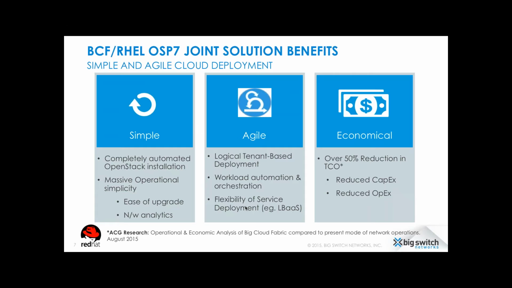The second aspect is agility. The application-centric multi-tenant architecture of BCF enables each tenant to have administrative control over logical layer 2, layer 3, and policy design. Within this multi-tenant infrastructure, tenant-managed service chains with LBaaS and firewall, and provider-managed service chains transparent to the tenants, can be provisioned seamlessly to enable agility in application deployment.